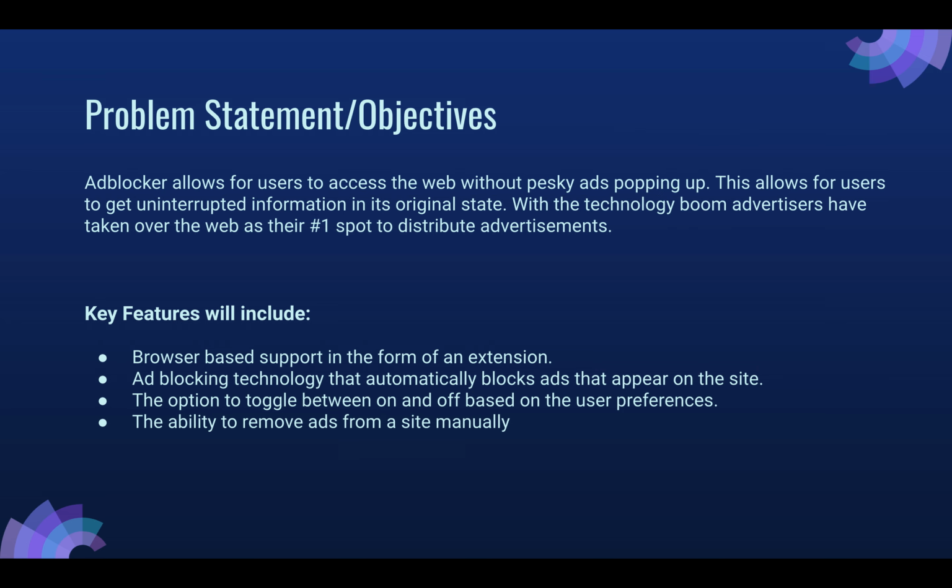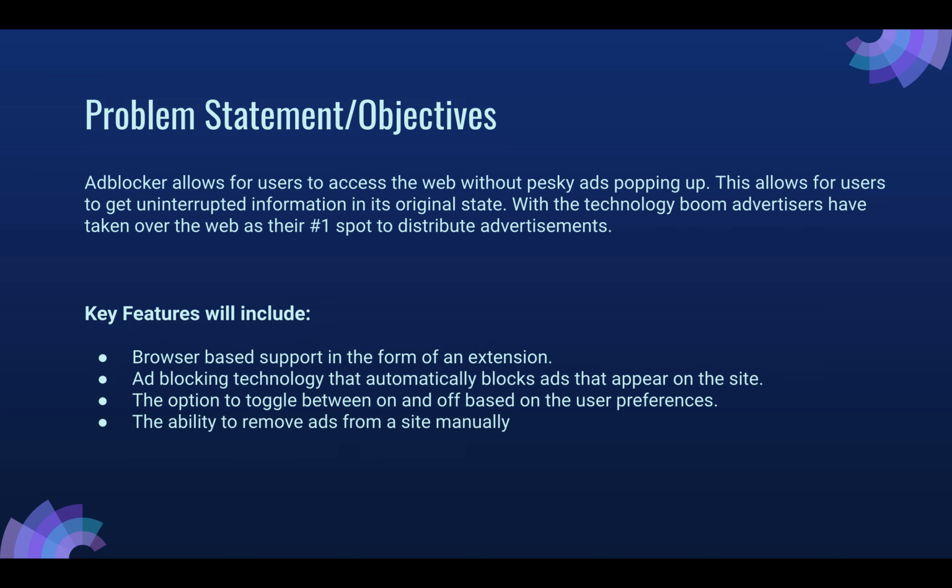With the web taking over most of our daily life, advertisements have been popping up daily for online use. So we wanted to create an ad blocker to stop the ads from appearing on the websites and videos you watch. This allows the user to get uninterrupted information in its original state. With the technology boom, advertisers have taken over the web as their number one spot to distribute advertisements.